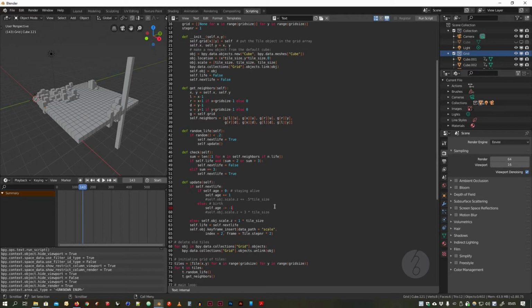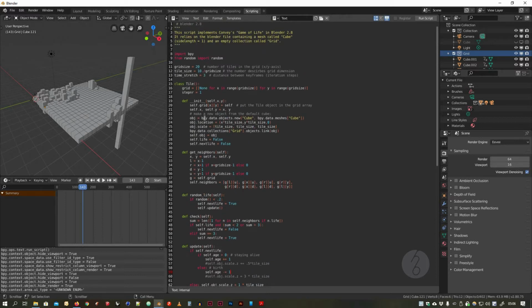So minus equals 1. So if it's already dead, so if it has age 0 or below, it gets negative age. So that means it's longer dead. And instead of the scale, I want to make it a location, but let's leave that for now.